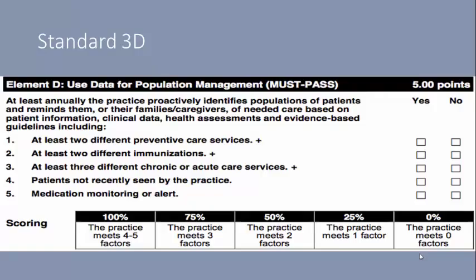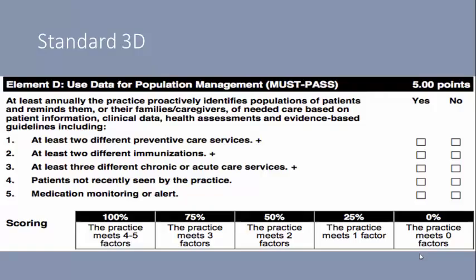If you've ever heard of a gaps in care report, essentially what you're doing is producing your own gaps in care reports and then reaching out to your patients for needed services. This can also be, in slow times in your practice, a volume generator. You are bringing your patients in for services that they really do need, and so it's a legitimate way to reach out to your patients.